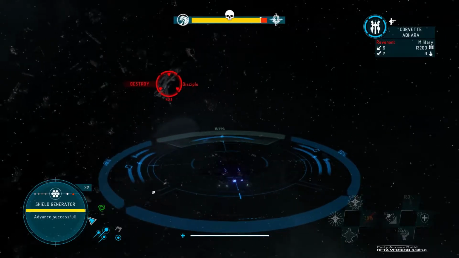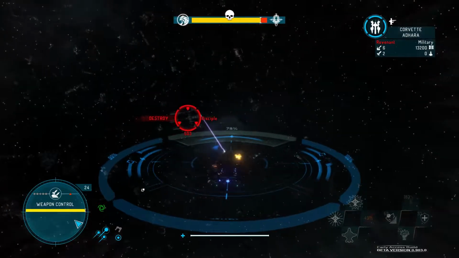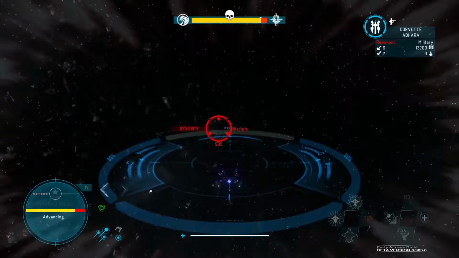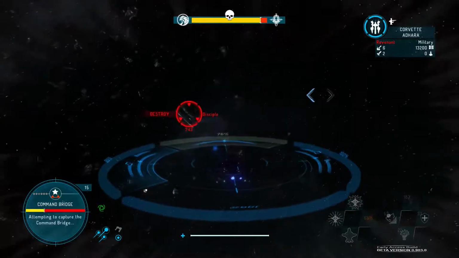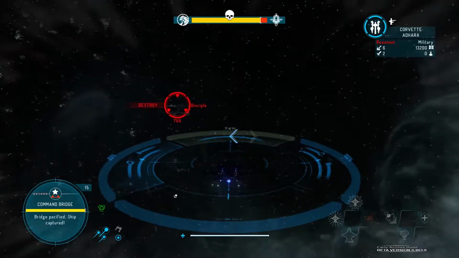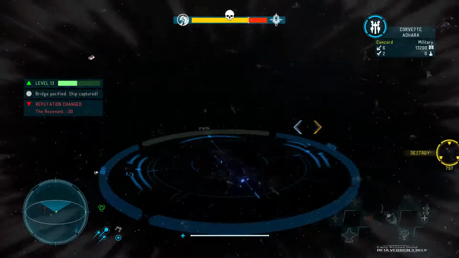I think we'll be able to take this one over. Well, maybe not. We're going to have a 25% or 15% chance, and I don't know the exact number per ship. I wish it would show you what number you needed to take over a bridge, but it just gives you a percentage. So we actually got it. That was really lucky. We get 500 minerals off of it.